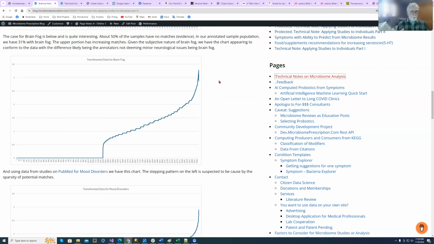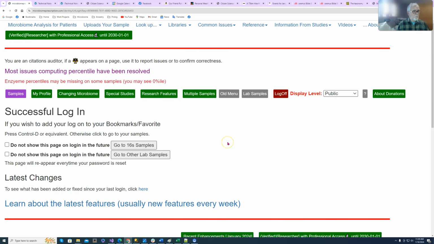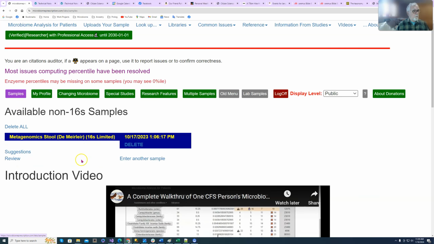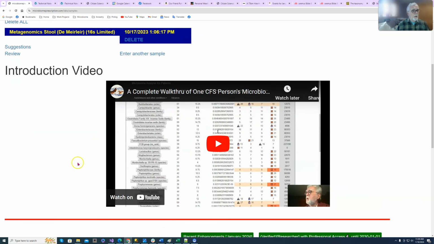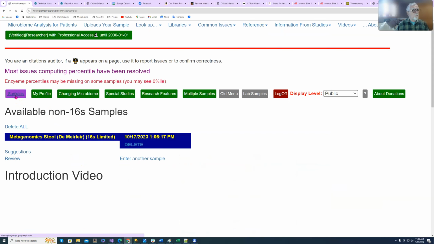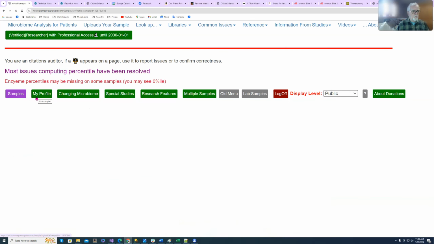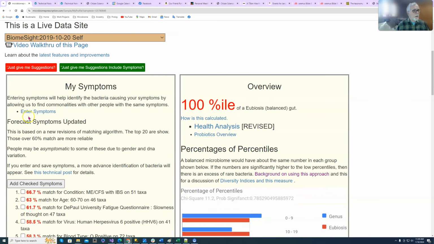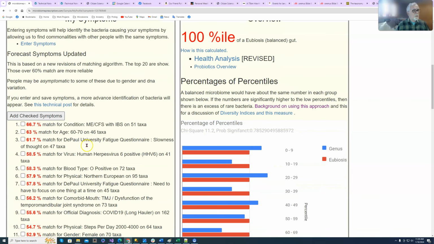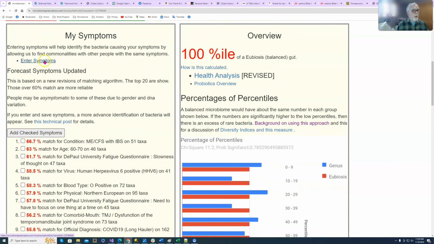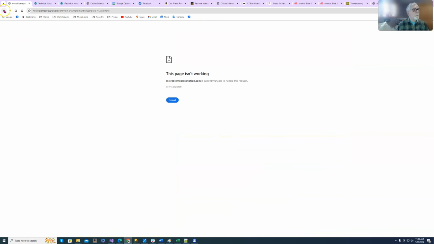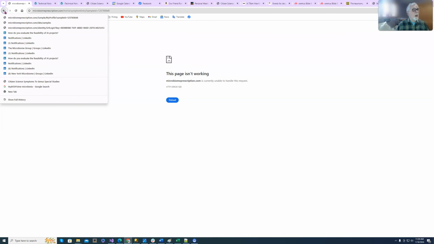Now, to translate it over into practical terms, if you log into Microbiome Prescription, here you will go into my samples, and we have, wrong button. And then we have symptoms, and we can go and click on enter symptoms. Oops. I need to figure out why that one is not working.